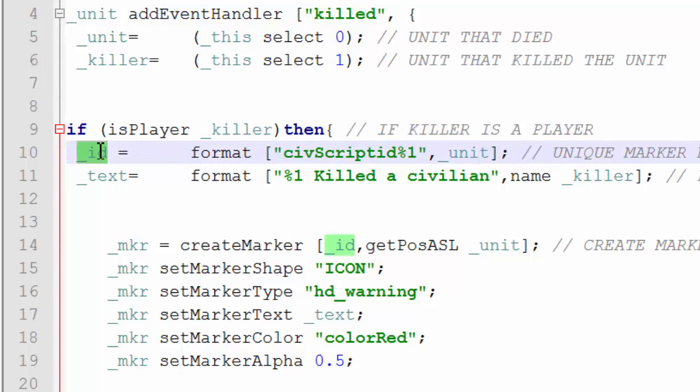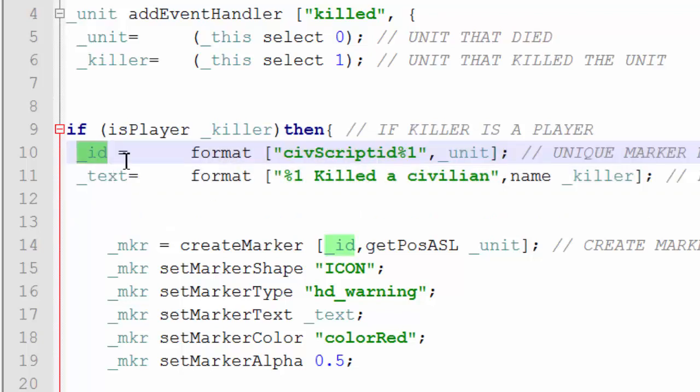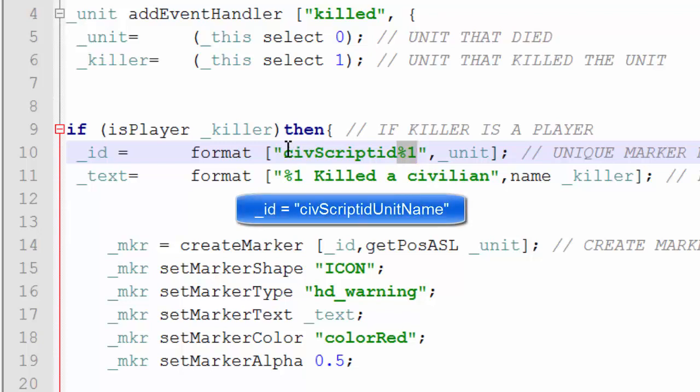So here we've got two formatted variables. In the ID variable, we're just going to create a marker name, a unique marker name, because as you're probably aware, you can't have two markers with the same name. It just won't work. So to create a unique marker name, we're going to format using the unit's variable name. So this will appear here. So with C1, for instance, this will basically say civscript ID C1.